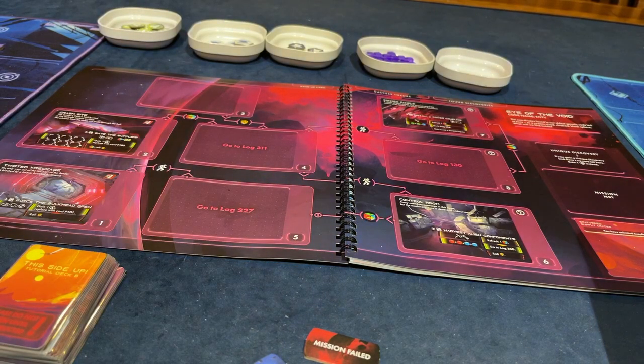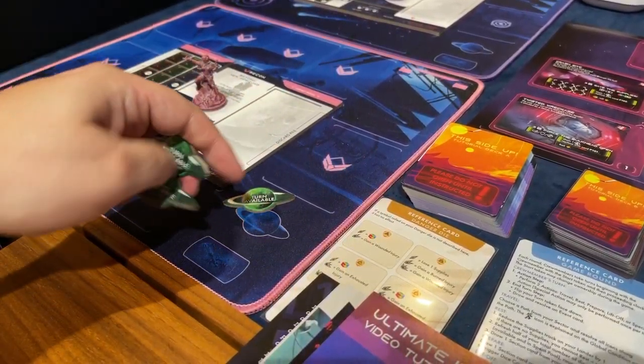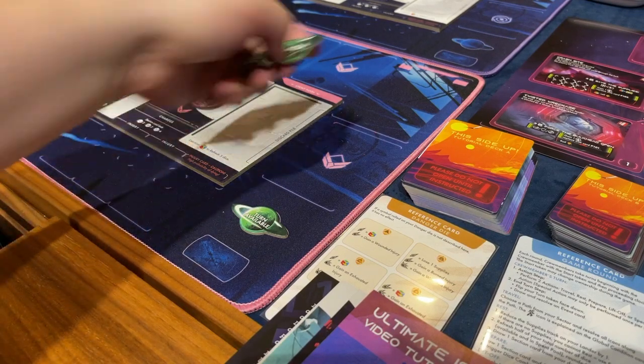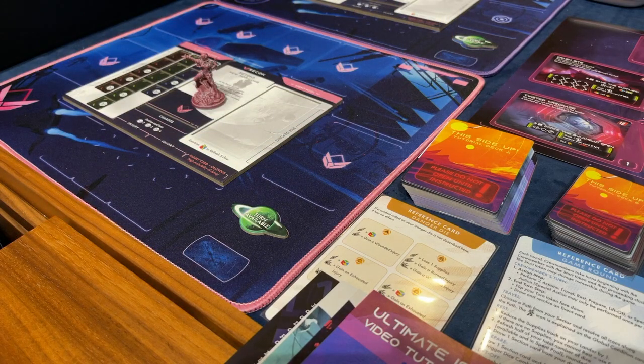And they actually give you a little section on the mat for it. Look at that, right there. Isn't that cool? So boom, it fits perfectly. They did think of a lot of stuff with this. I am impressed with that. The upgrade dice suck. The dice tower sucks, but that's pretty cool.